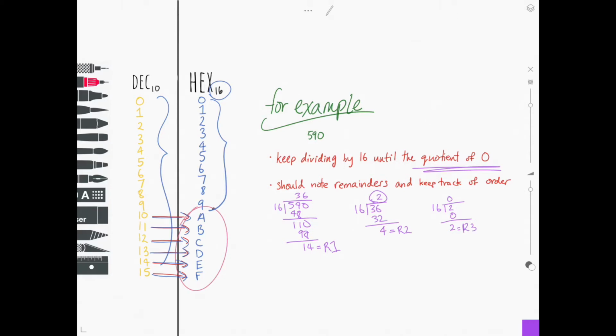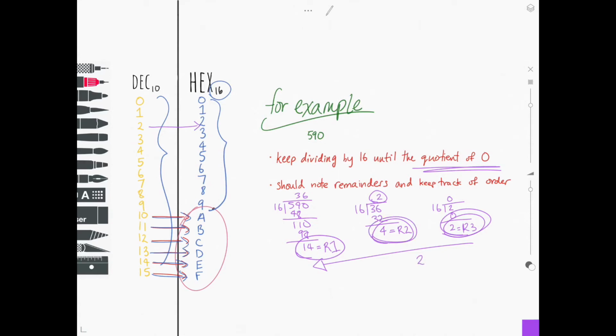Now, the way that we write our hexadecimal is by going backwards through our remainder values. So we're going to write from the last remainder value, which is R number 3, then our second last, and then our first remainder value, in that order. Now, 2, which is the last remainder we're starting with, if we convert it to the hex system, is still going to stay as 2. So we can start with 2 as our first number.